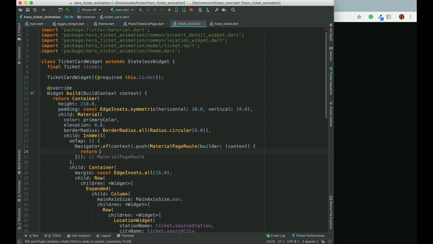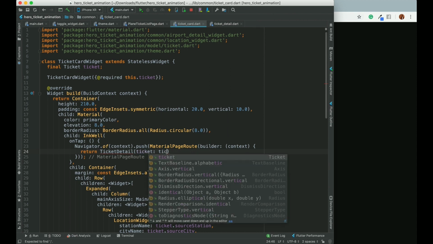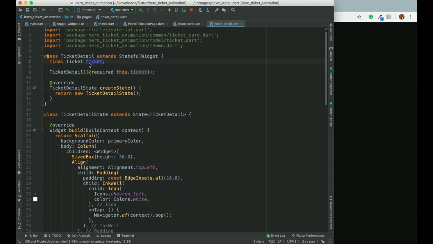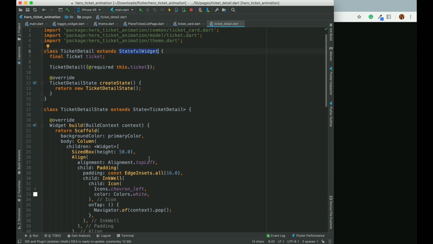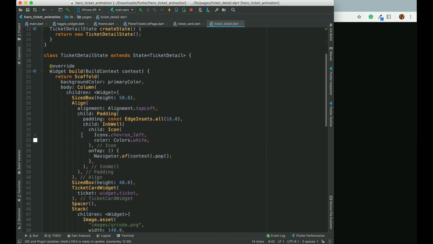It will return a widget which will be a ticket detail, and we have to pass in the ticket here. Let's import. So this ticket detail screen again takes the ticket. It has to take it, otherwise what will it show? That's why it is a required thing. I have created this stateful because in future we will make some animations here. That's why.